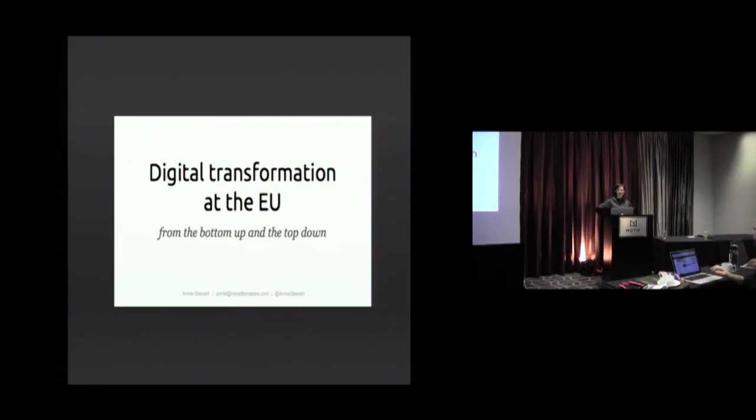And I was asked here today because I spent 2 years at the European Commission helping to set up a digital transformation program for them. I was originally assigned to be the UX lead, and I thought I would be doing a lot of design work, or at least a lot of interesting work with users to try to come up with a new concept for how they want to communicate digitally with their users. But what it ended up being was actually completely different than what I thought. I spent a couple of years really just setting up a program, helping to guide research, and spending very little time with design. But anyway, it was a very exciting project, so I'll dig into that.